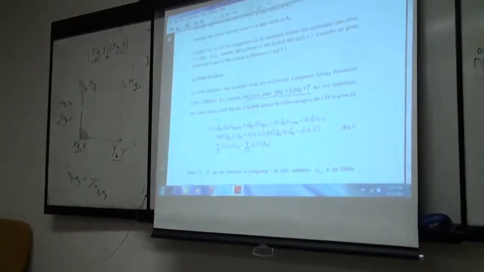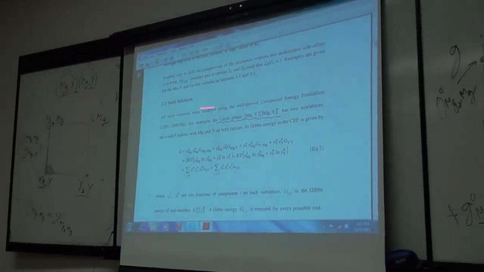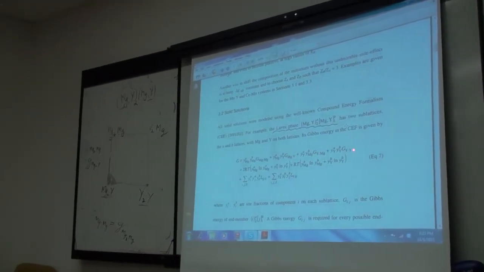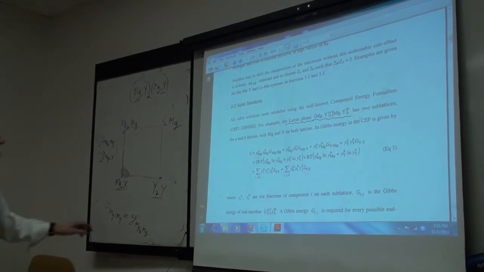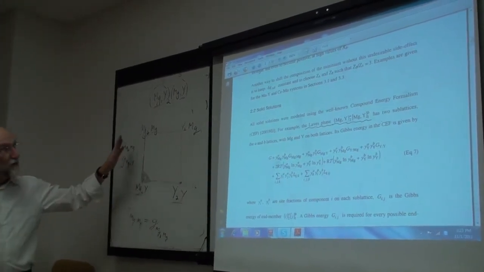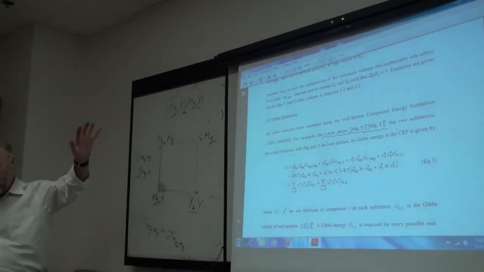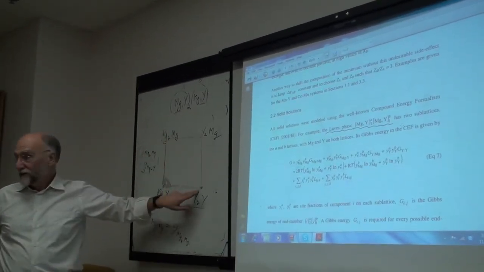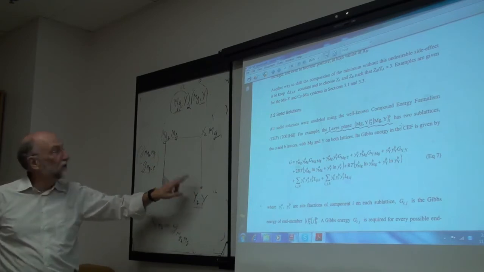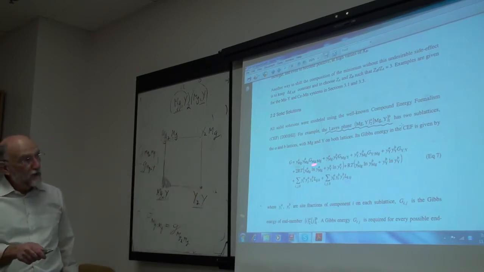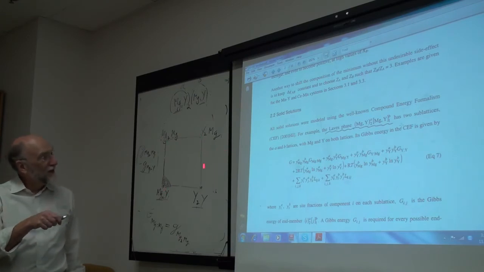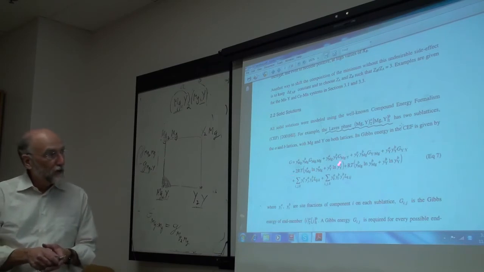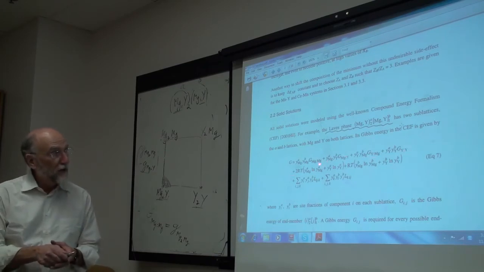So remember then that these G naughts in this equation are not real Gibbs energies of end members, they're parameters of the model. This is why it's called the compound energy formalism. It's based upon the reciprocal model that we talked about for sodium chloride, potassium fluoride. Sodium fluoride and potassium chloride are real compounds. Here we're writing it out as if these were compounds. This is a compound, but these are not compounds. You're writing these as if these were real compounds, but they aren't.